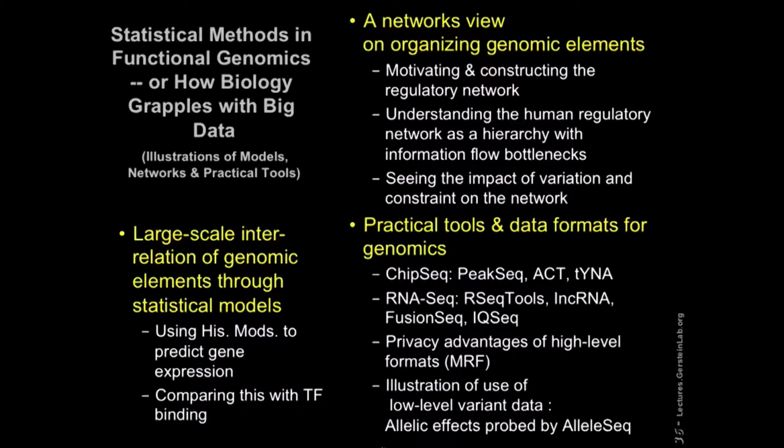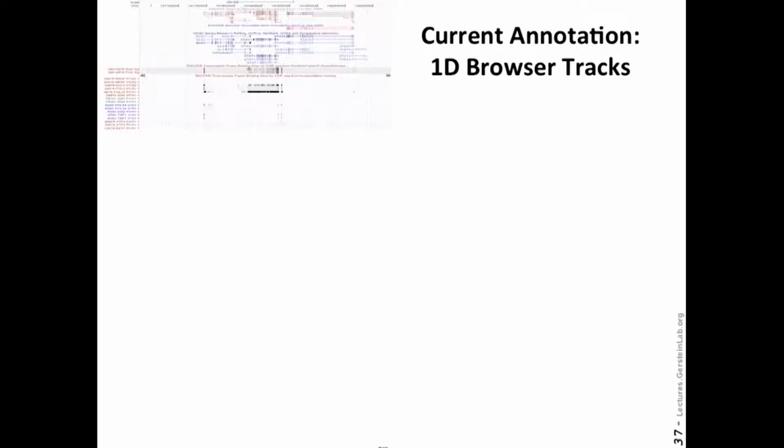So now what I'm going to do is shift gears. I talked to you first about models and how we can use statistical models to interrelate these types of data. And now I'm going to talk about a different concept of how we can put a lot of this stuff together. And this is the networks concept.